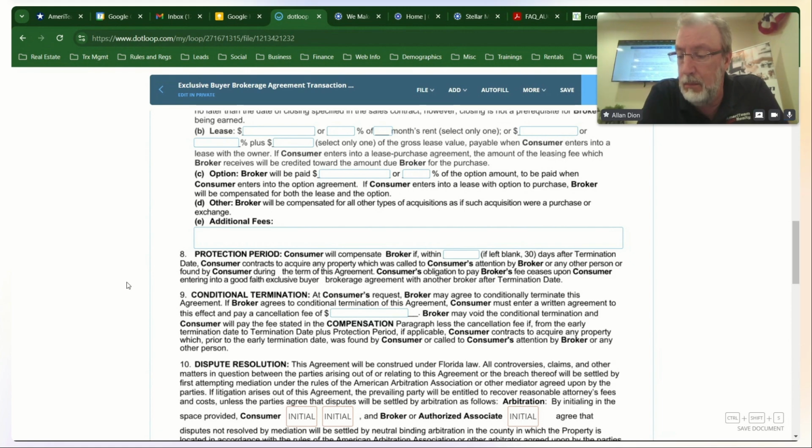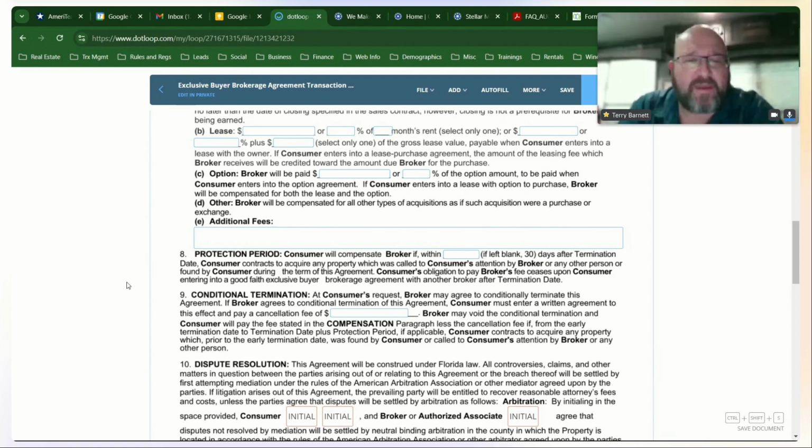Now, 2 cents on that statement, just because we're talking about that area right now, the conditional termination. I had an agent that I was working with not too long ago, and she had somebody that she felt like she could trust, and they gave her a story about why they needed to cancel the listing or the contract or whatever it was.